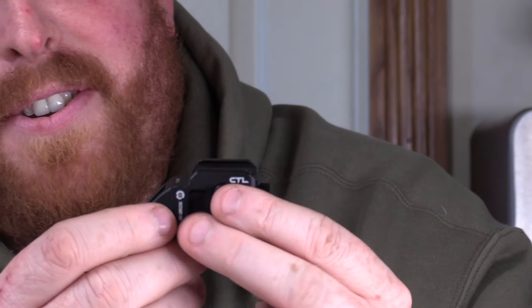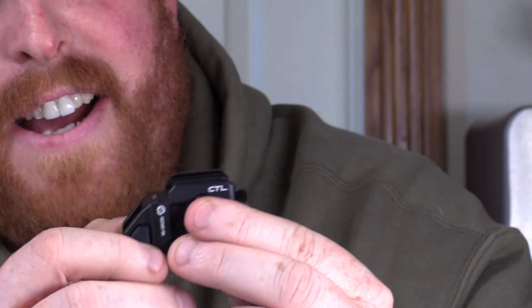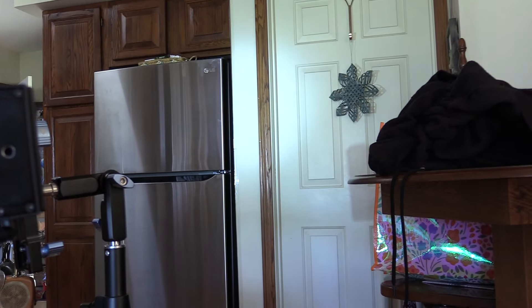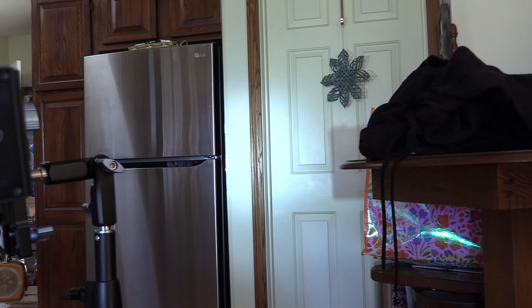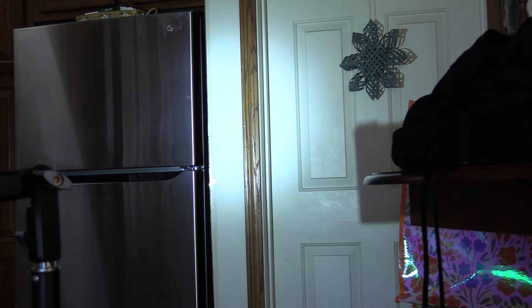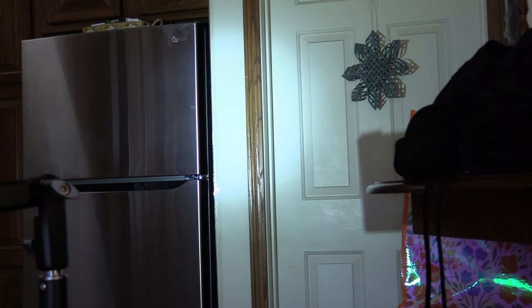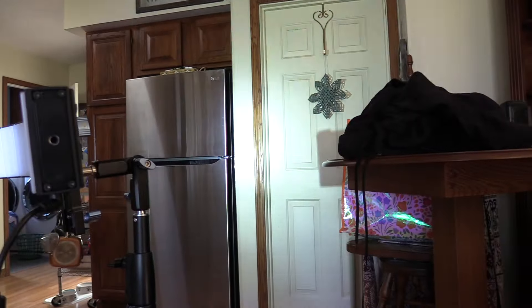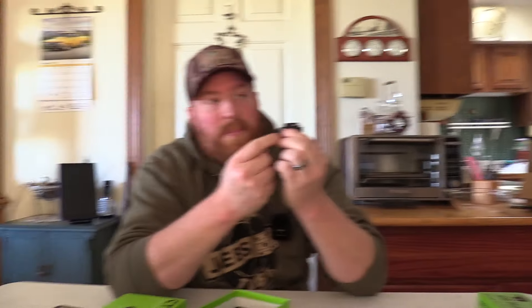Right here is your little light. It has an ambidextrous on-off switch — you just push it once on either side and it'll turn on or off. If you just push it on, your light comes on at medium, which is 120 lumens and lasts 60 minutes. If you hold both side panels together it goes up to 280 lumens and you get 30 minutes of that. Go again and you've got your high, which is 525 lumens, and you get 10 minutes of that. Push both sides again and you get your strobe. Then pushing one button turns it off and it'll go back to the setting you had it on.